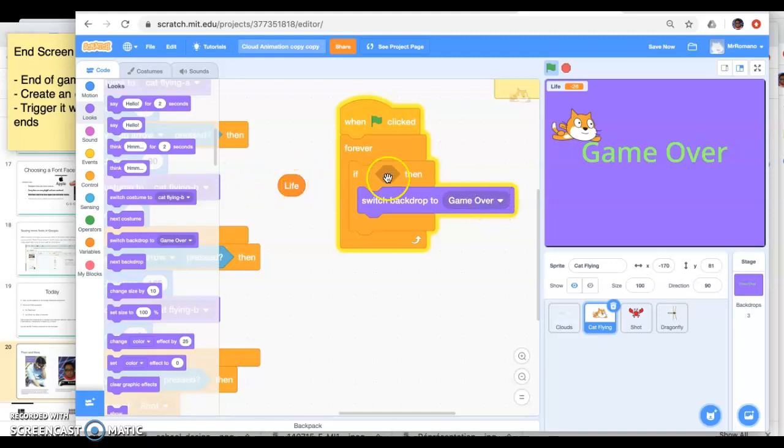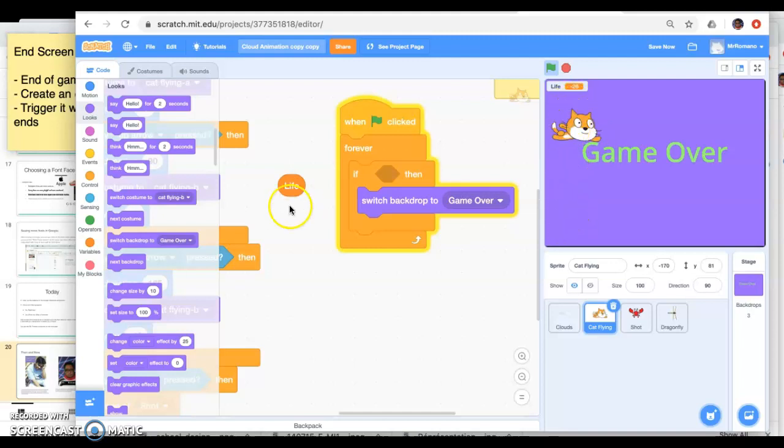Perfect. Just remember, you need to put that condition in. Now you'll notice if you run this code with the condition that you create over here, your character will still stay on screen. Notice here, we've got the cat flying.